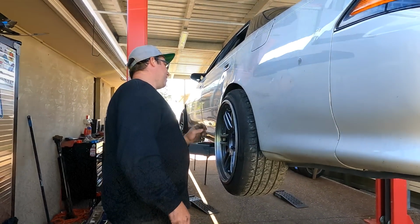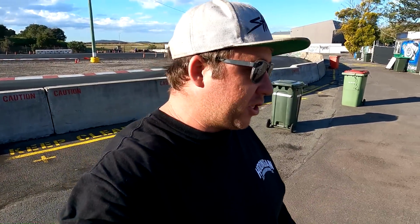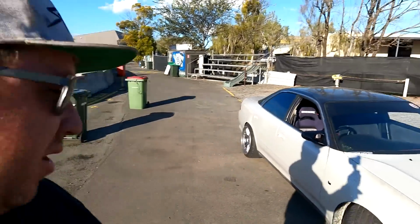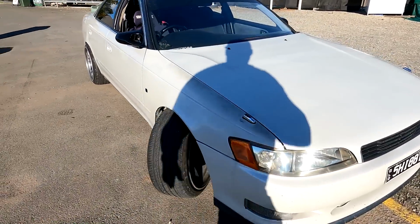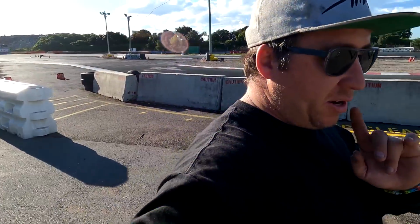Okay. All right, I'm not sure if I showed you guys an on-the-ground shot of the JZX90, but this is the lock now that it has, so a fairly solid amount. That is still with the tie rod hitting the wheel and no wheel alignment, so it is what it is there.